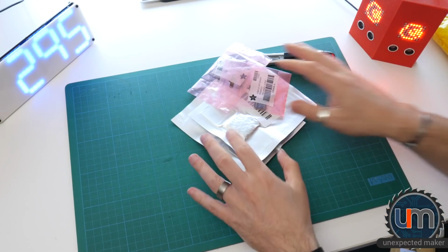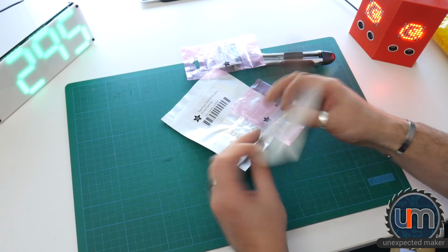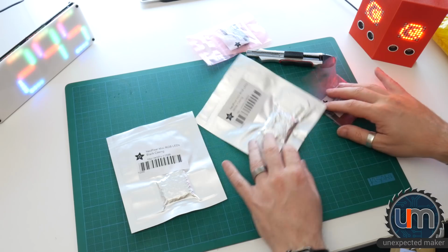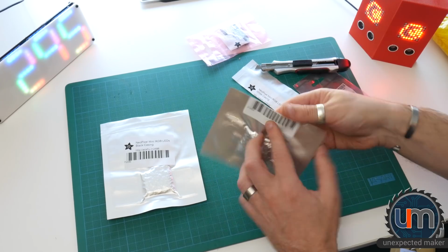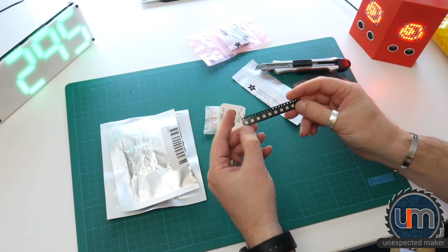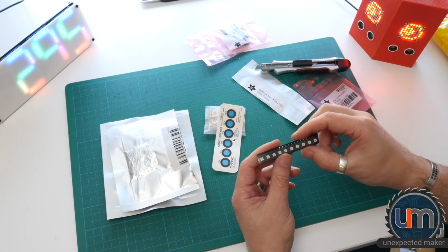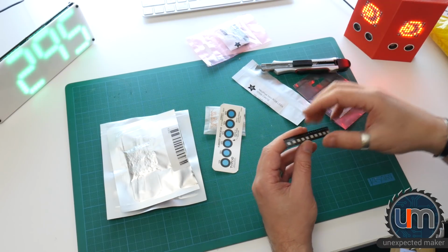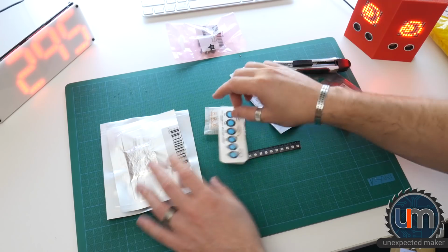I have got, wow, these are packaged nicely. I've got NeoPixel Mini RGB LEDs in black and in white. Let's open these up. These are 3535 size. These are test ones to go on my Neo 7 segment Revision 2 boards. As you can see, they're quite small. I thought I had a 5050 pixel lying around, but I don't. So I was going to show you a size difference.